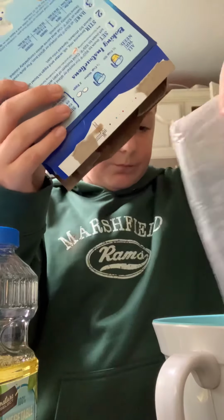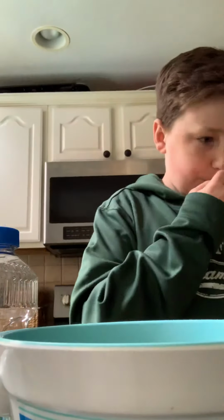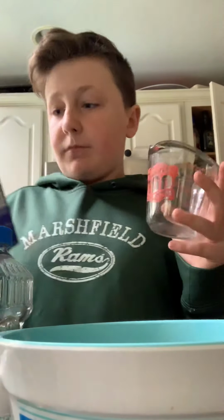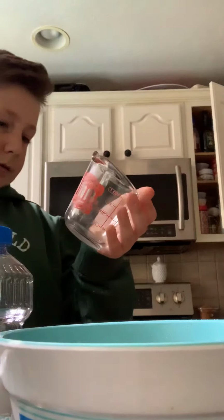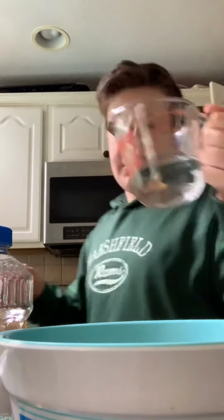It's good. So now that is the brownie mix, we do the egg, the water. This water, look on the back. It'll tell you how much on the back of the box. 1/4 cup. It's a little bit too much. You can dump a little bit out. It doesn't look too much. It looks good. Okay, so now I do that.